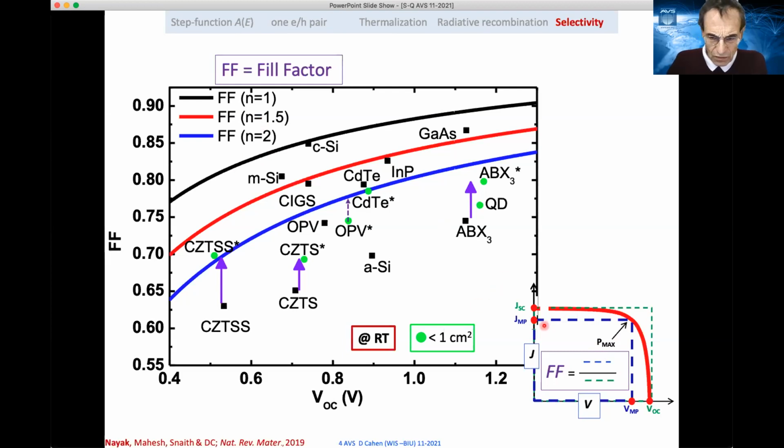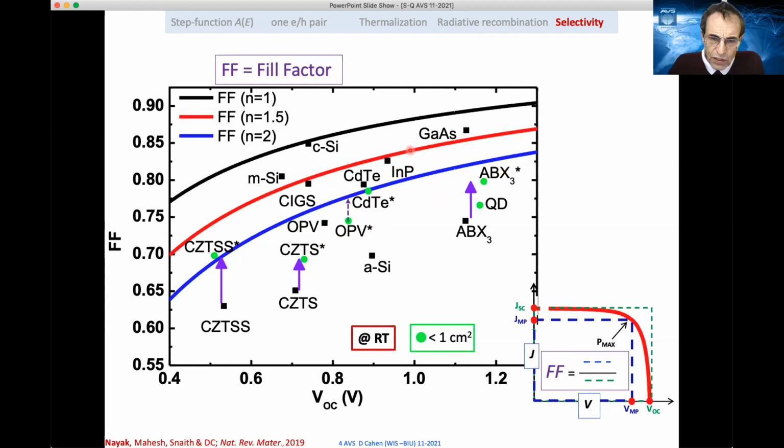And when we have a p-n junction, that is the easiest way to explain it, the p-n junction has to be a diode as rectifier. Now it can be an ideal diode, a less ideal or a lousy diode. The black curve for the ideal diode is where crystalline silicon really rules. Gallium arsenide is getting close. This is the multi-silicon. These are the single crystals. And the others are not doing so well, with the halide perovskites and the OPV. And if you look back a decade, cadmium telluride has improved quite a bit.